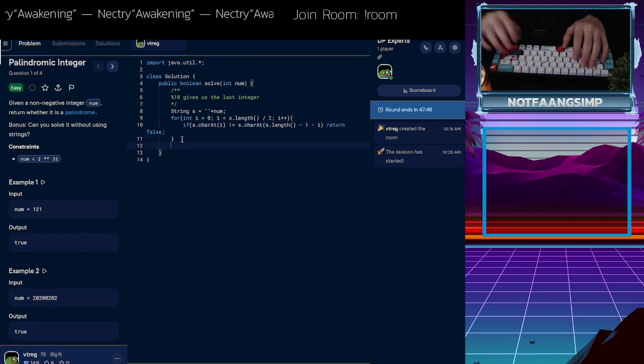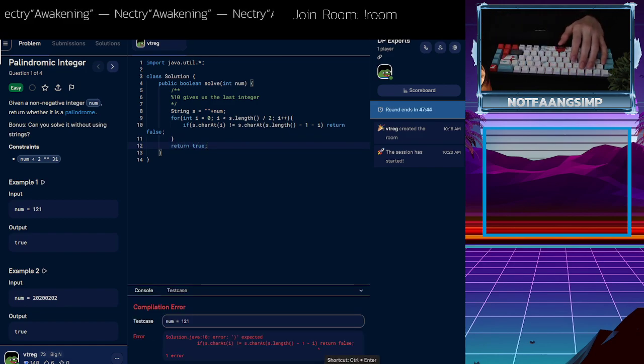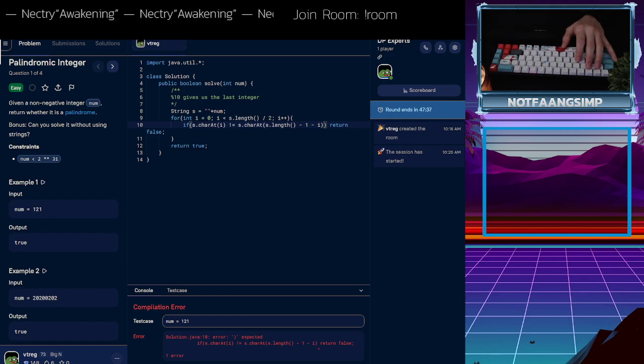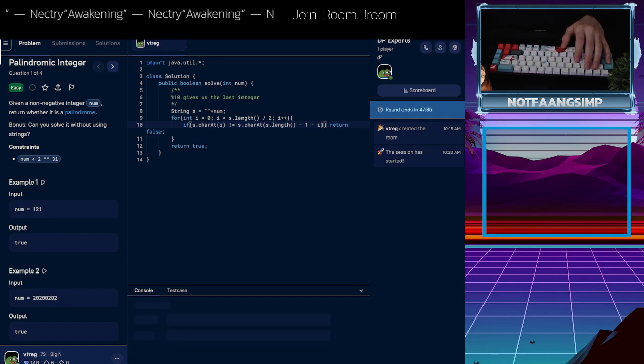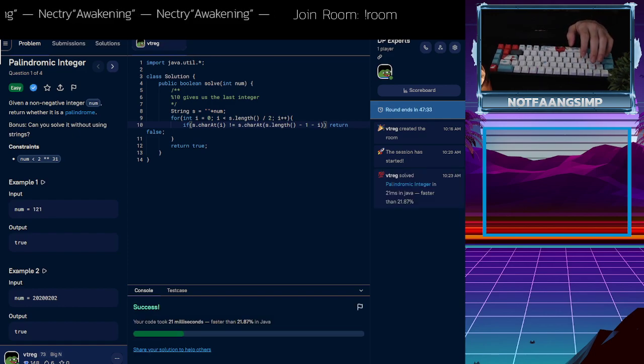There we go, and down here return true. And that should be easy to solve, if I actually add the correct amount of closing parentheses. Sweet. Very slow because we use the string, but that's just going to be how we do it for now.